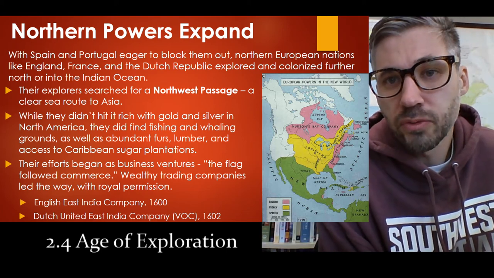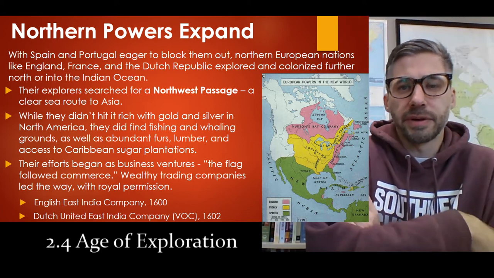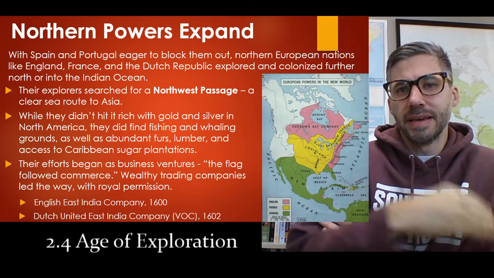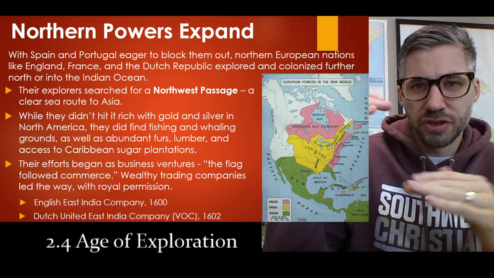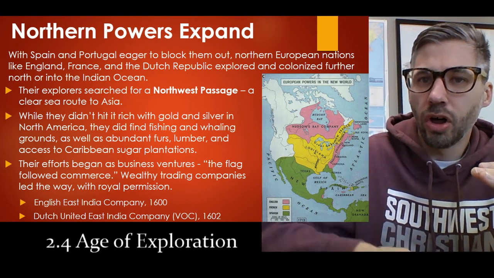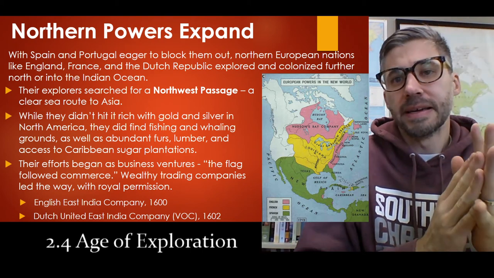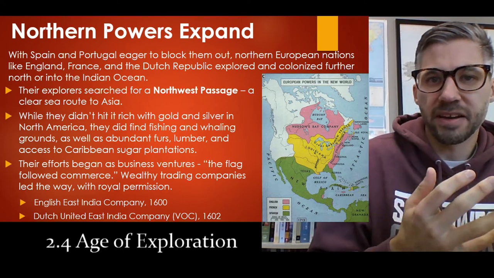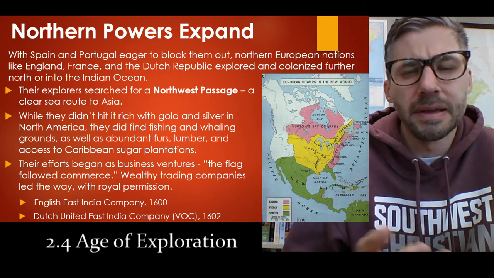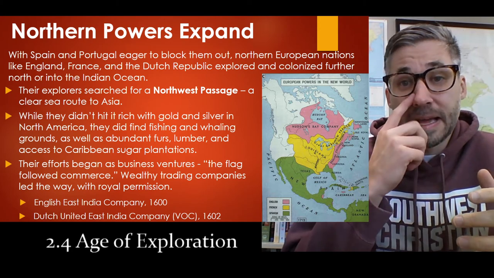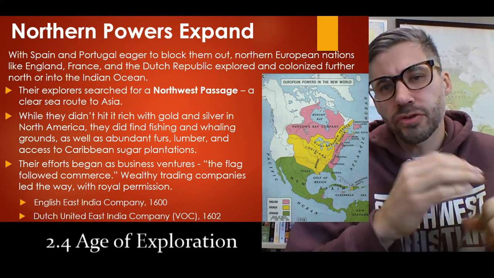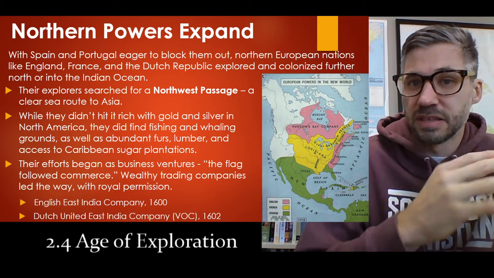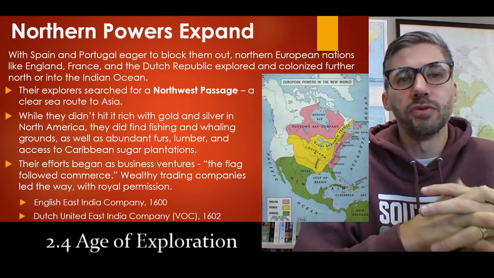Northern European nations were keen to try to find what they called a Northwest Passage, which was a way to get to the Pacific Ocean without having to go all the way south around South America. Because moving south around South America, you're in Portuguese and Spanish territory. Also, it's just blasted long. And so there must be some way, some river or strait or channel or passage that's going to allow us to go a northerly route to get to the Pacific Ocean that's through more friendly territory.